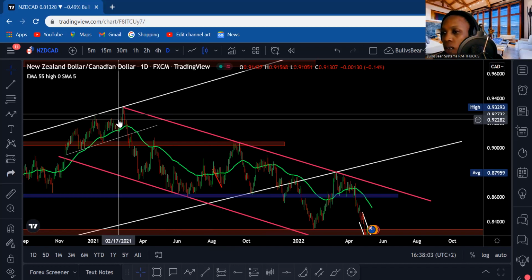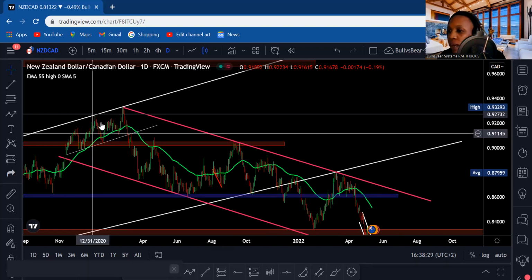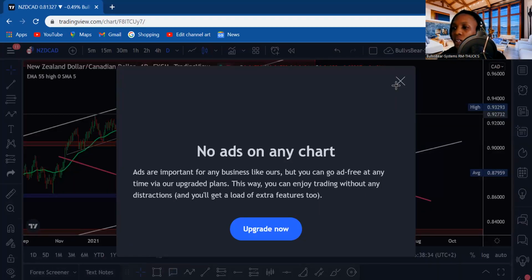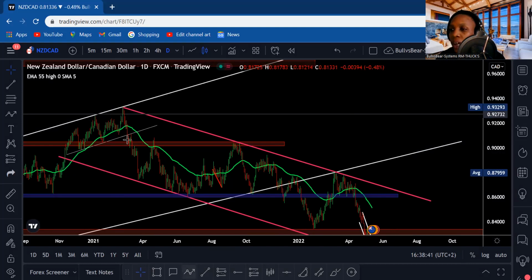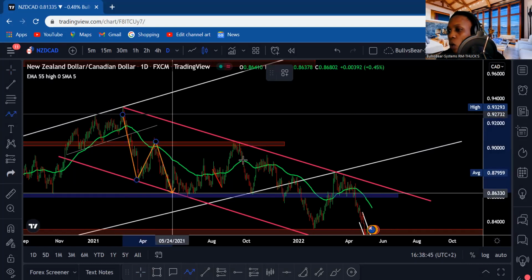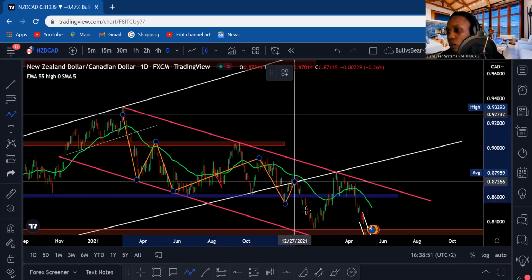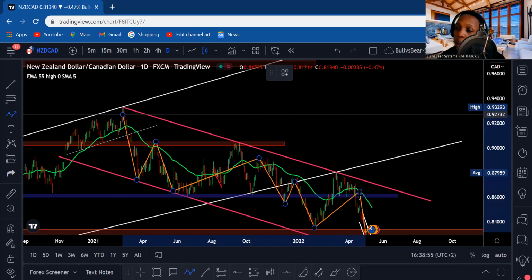Once you have the reversal on the resistance, there will be no more turning back to that resistance. The market has to go and respect your support, then come back to your resistance. Then if the support is broken, then it's broken, and you have to continue. But there will be no more touches on the resistance once it doesn't go to your support. So here you can check we have a bearish reversal, a bullish uptrend. We were in a bullish uptrend. Then after this, correction, impulse, correction, impulse, correction, impulse, correction, impulse.